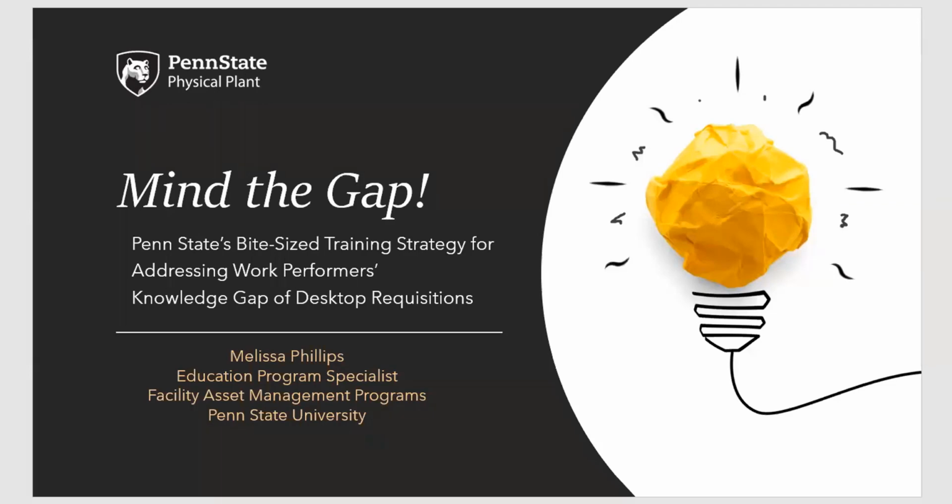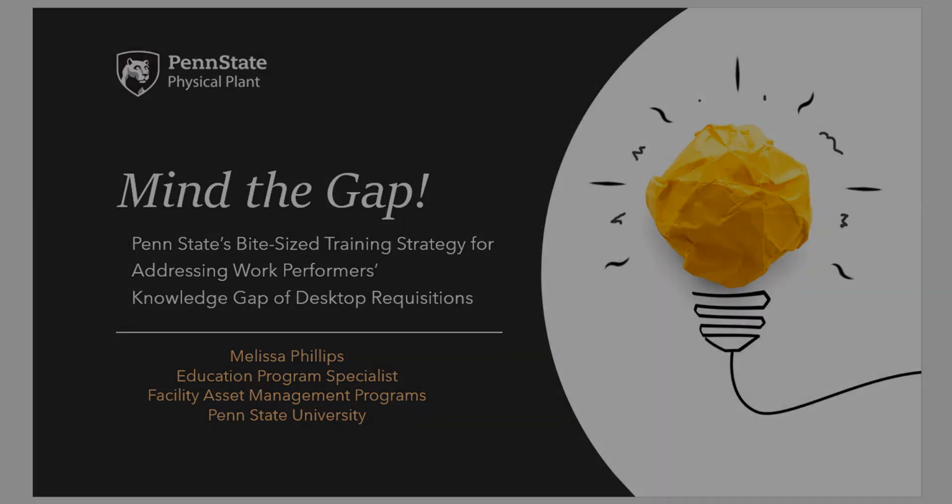Today, I'd like to share about a current training design strategy and development process we have in the works here in Penn State's FAM training program. The training and development is intended to improve common errors our stores group is experiencing with the submission of desktop requisitions in Maximo. The training audience is a specific subset of our technician users, but it will be widely applicable to other requisition submitters within our organization. To start, I'll share a bit of context about our organization and how the need came to be.